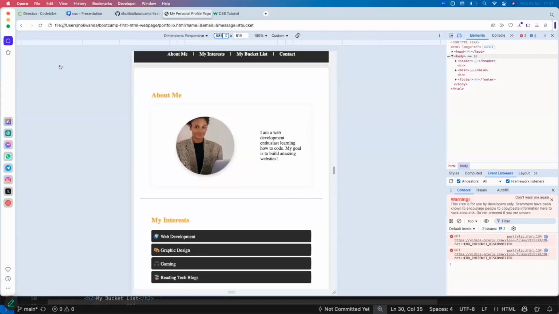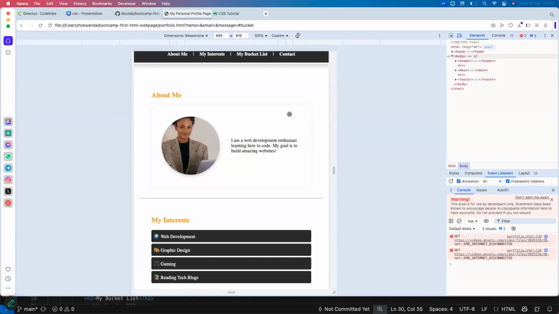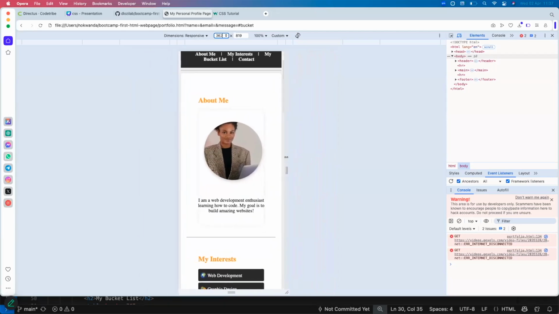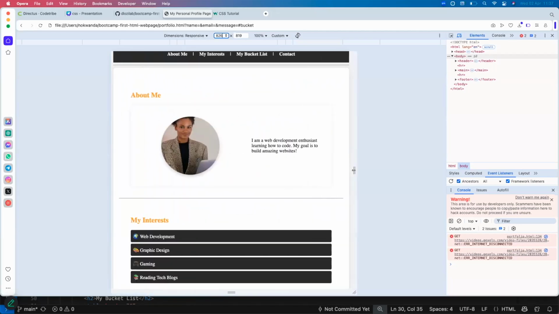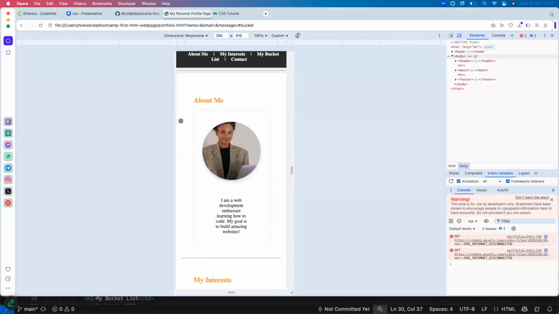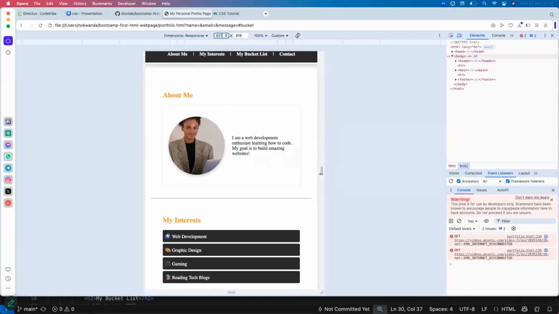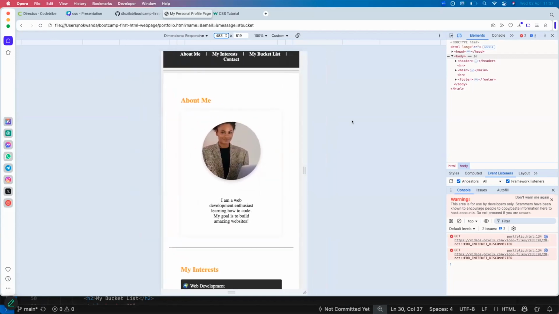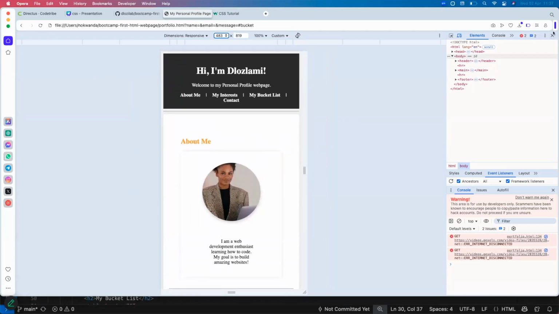So if I say 250, it just refuses. It says I'm just 3 lines, and that's all I can take. Hence now using percentage as well for responsiveness is very helpful.